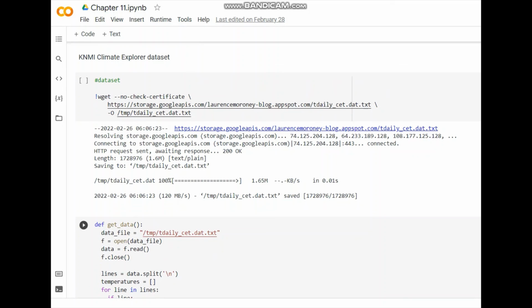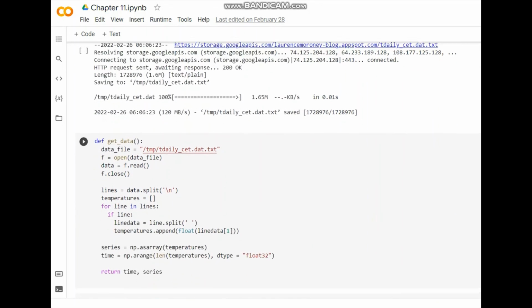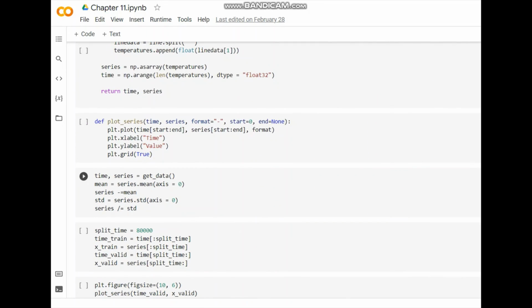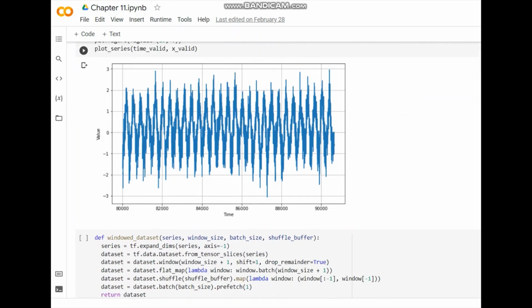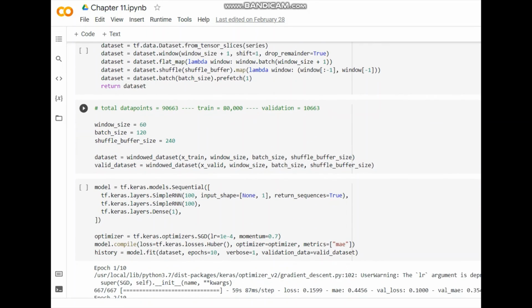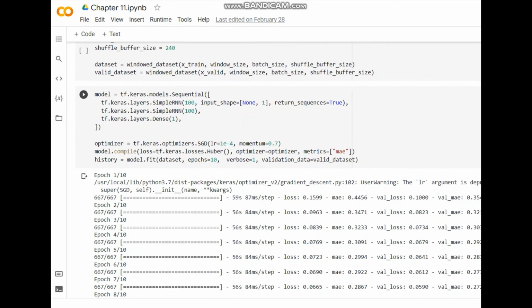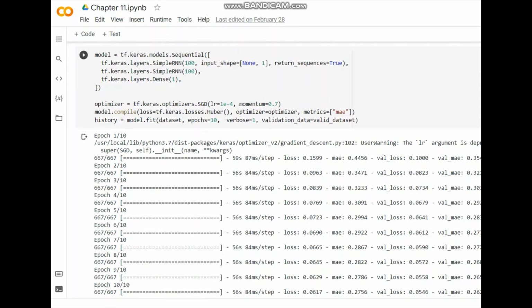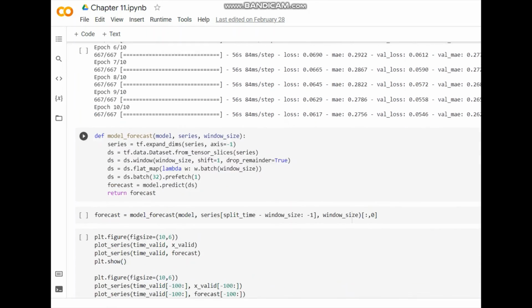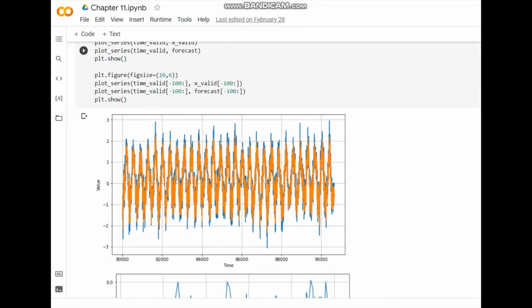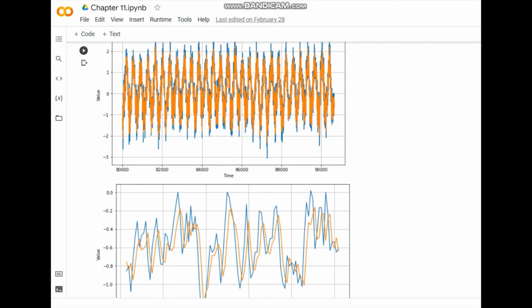Yeah, this is the wrong one, so don't have a look at that. And then the KNMI Climate Explorer dataset, similar to the previous NASA one, right? We can see similar kinds of things: 0.29 MAE for the training, and validation is 0.26 and 0.27. So it's kind of the same, right? This is the zoomed out version.